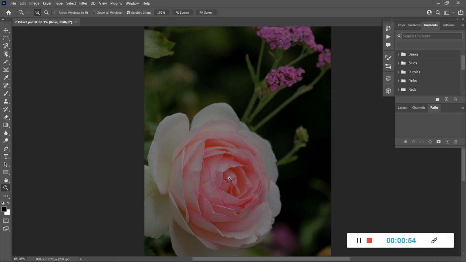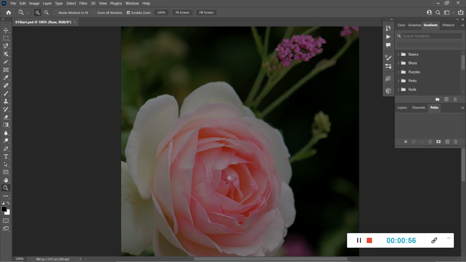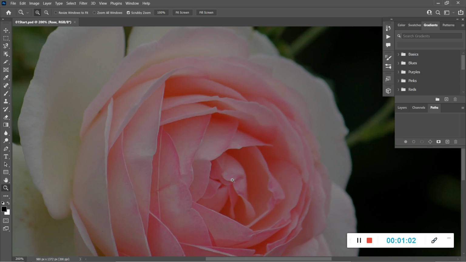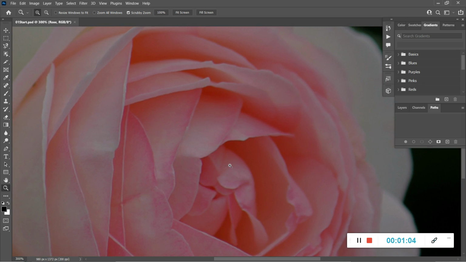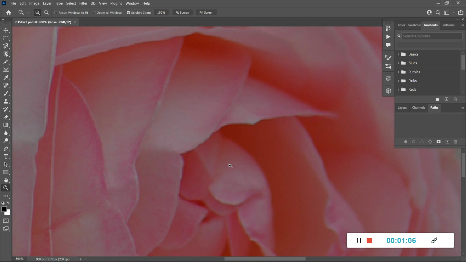If I just click somewhere, it magnifies it by a certain percentage, and I continue to go up. So it's 100% right now on the bottom. Click on it again, it's 200%. Click on it again, 300, 400, 500. Right click gives you another option menu. The right click tool will give you something different for everything that we have.